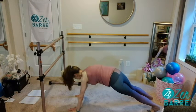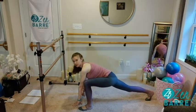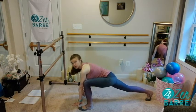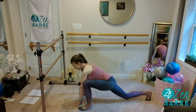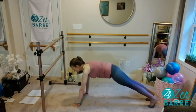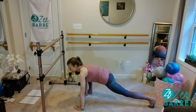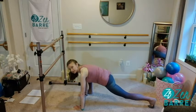Now, I want you to bring your left leg forward. We're just gonna be doing some very small movements here to open up the hips. If it's too much for you to move through this motion, just hold. Now we're gonna switch legs. So bring it back to plank and bring the opposite leg forward for a few small little bounces. Now we're not really bouncing, but little pulses to open up the hips.